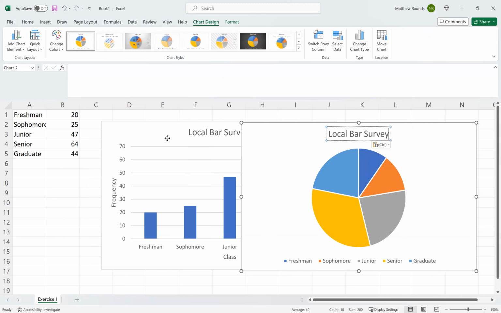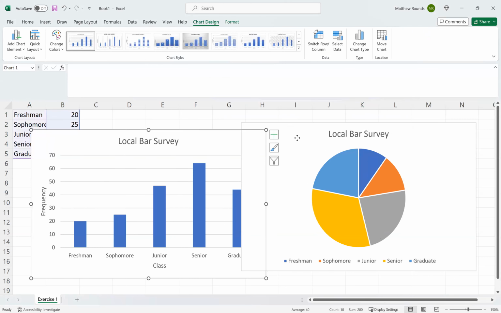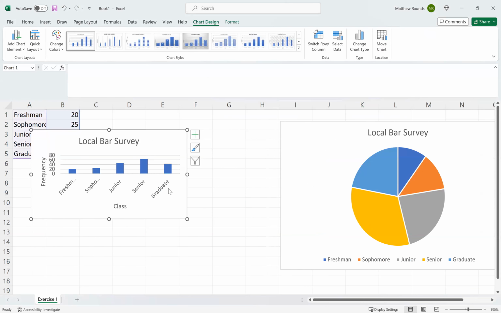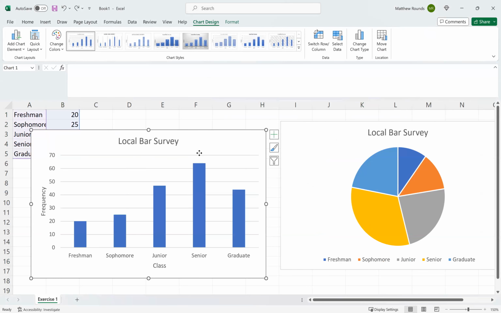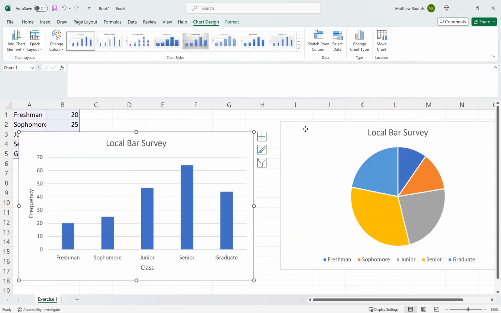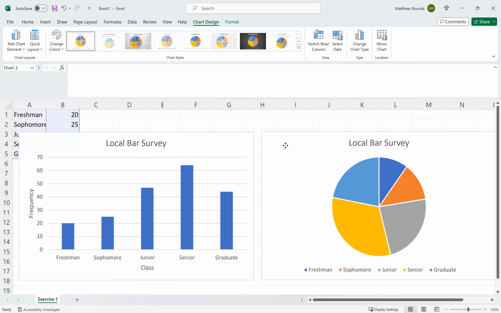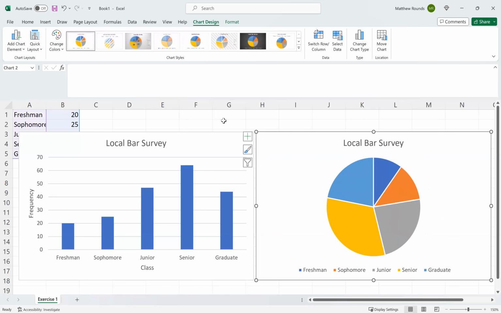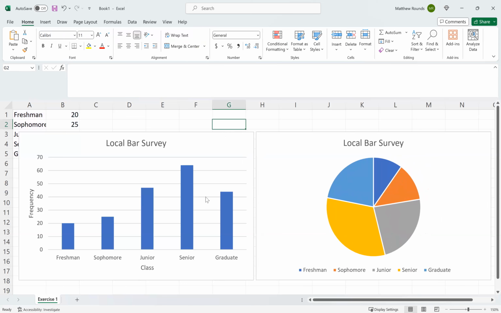You can resize these things, I guess. I mean, you want to make sure your teacher can find it. It doesn't look very good. You can also make these into a new tab if you really want. But that looks pretty good to me. Yeah, you can make these pie charts pop out.